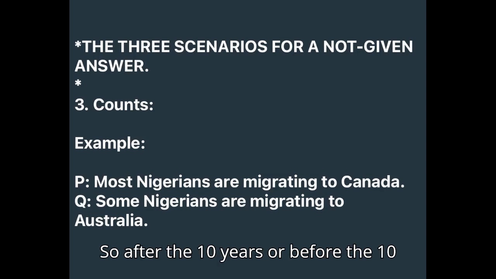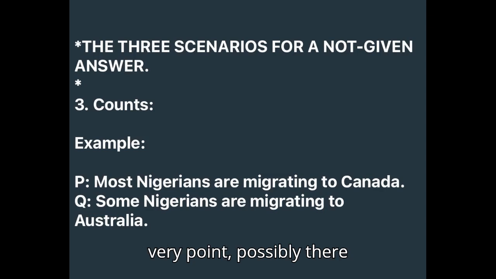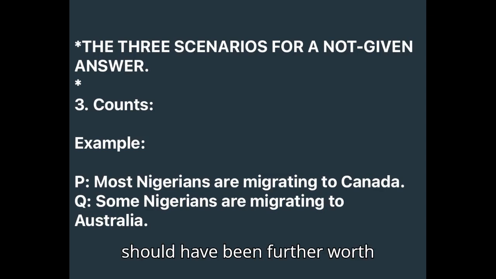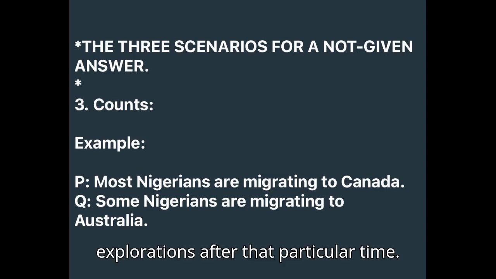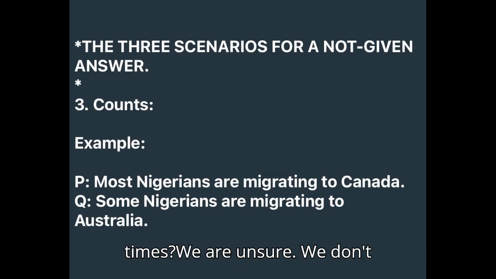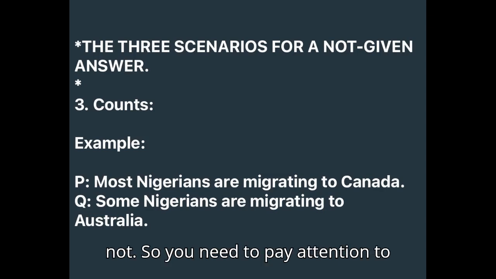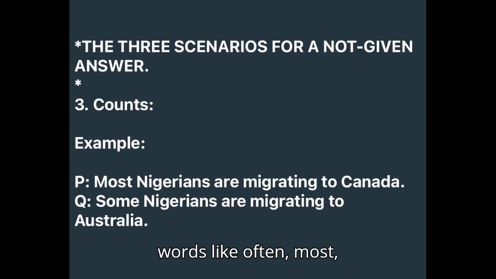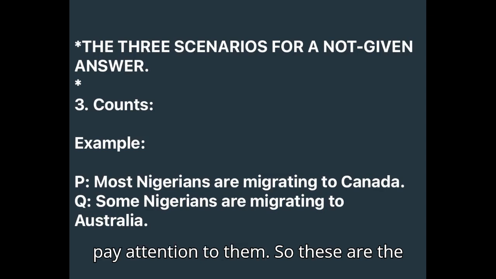So after the 10 years, or before the 10 years, or from the 10 years down to this very point, possibly there should have been further explorations after that particular time. But was something odd found at those times? We are unsure. We don't know if something odd was found or not. So you need to pay attention to words like often, most, some, more, things like that. So you really need to pay attention to them.